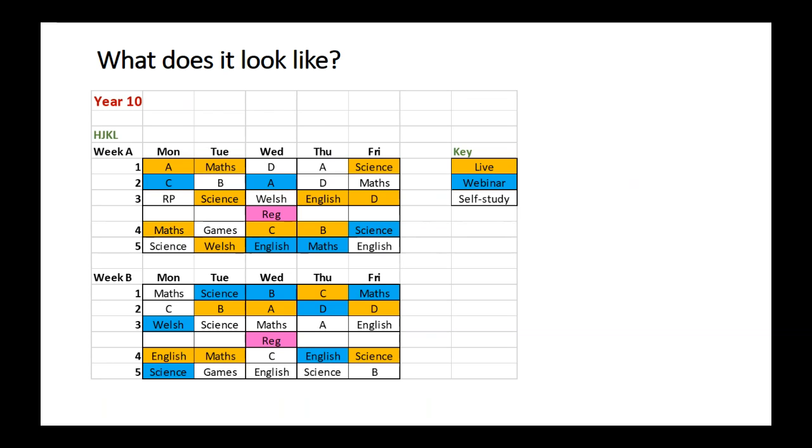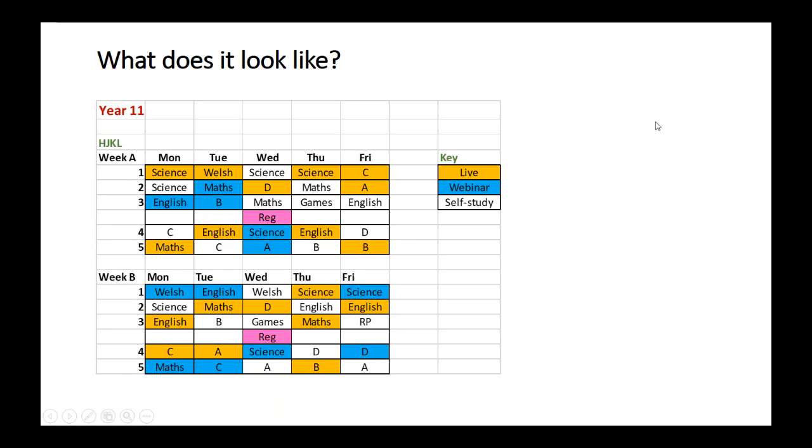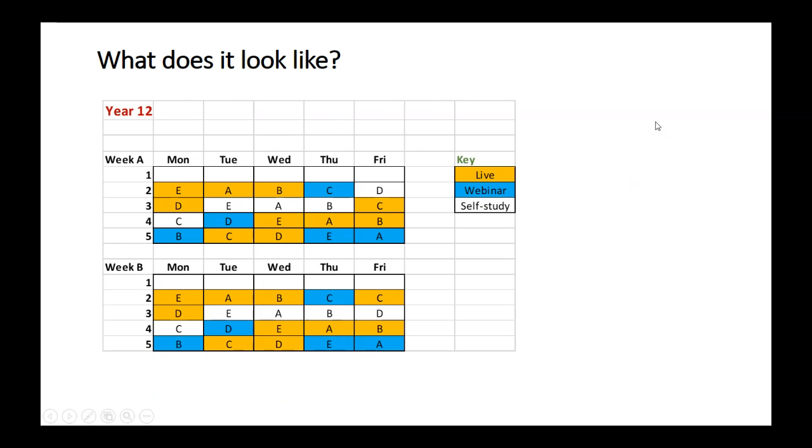So just to give you an overview of the other year groups, I'll be sending you a PDF of all the timetables so you can see how it maps out across the different year groups and your classes. Year 10 is very similar, only now we've got the option blocks as well as the core subjects. Similarly for Year 11. Year 12, again, we've done it by option block.